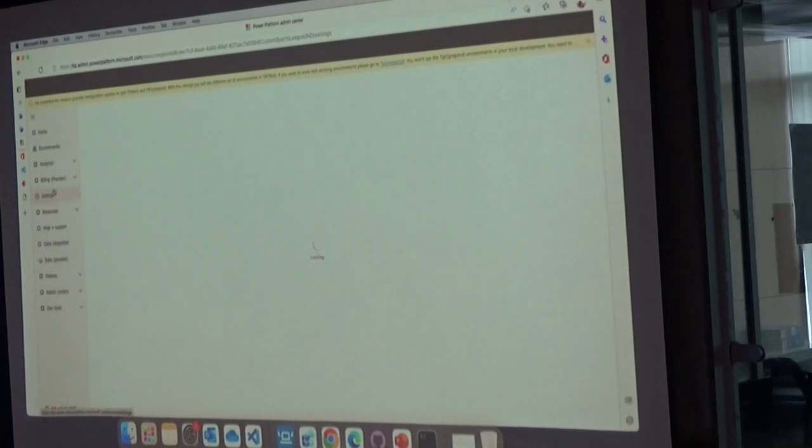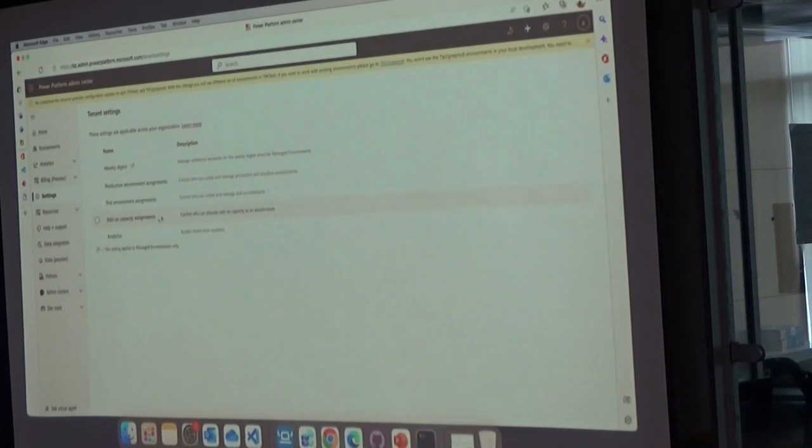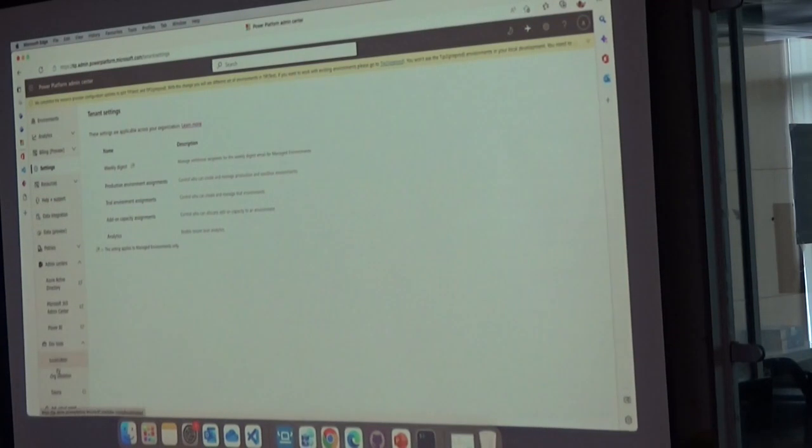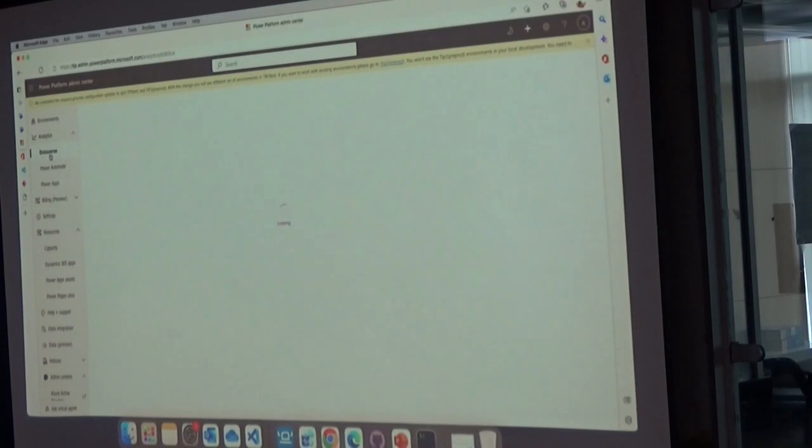It's a SaaS basically, right? So everything is hosted there. You can only do a domain mapping and then you can map your domain to whatever. Let's say you want something like Swaminathan, I can just map it to this Power Pages app and this gets hosted there. So you don't get full control of where it is hosted or anything because it's a SaaS product. The idea is more of low code, no code. So everything else is taken care of by Microsoft. So this is basically the admin part of it, right?